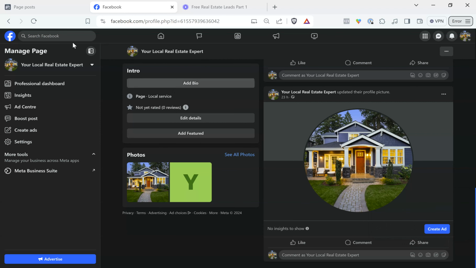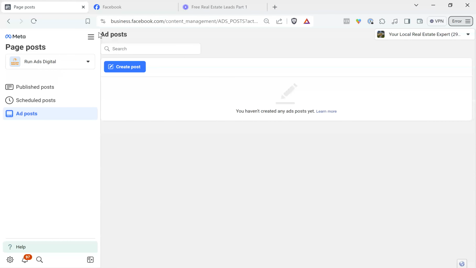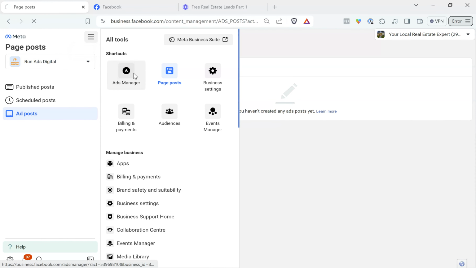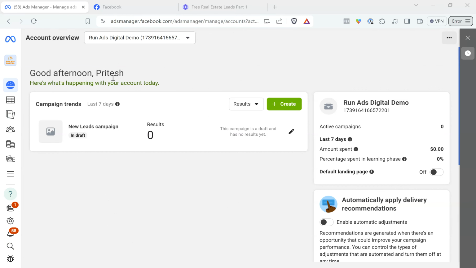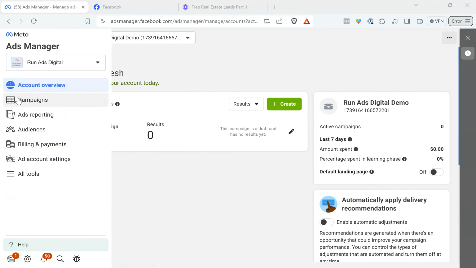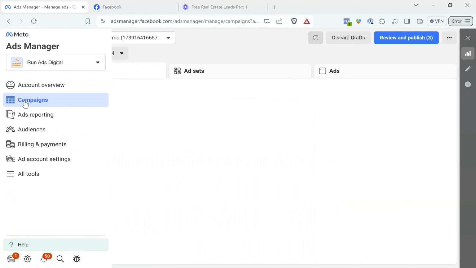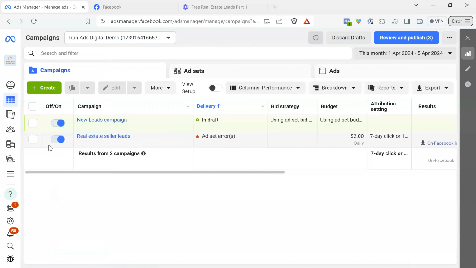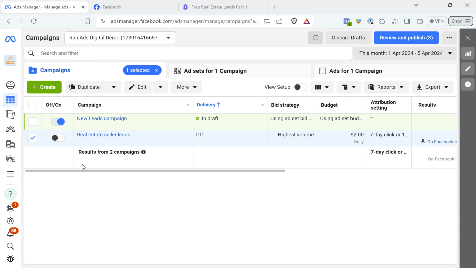And then the final thing to do is just to go back onto our ad campaign and just make sure that we have turned off the campaign. So you just simply go back to your ads manager. Just make sure you've got the correct ad accounts selected, click campaigns to find the campaign, and then we're just going to tick this off. And that's it. Now you can get free Facebook leads from just an organic post without paid ads.